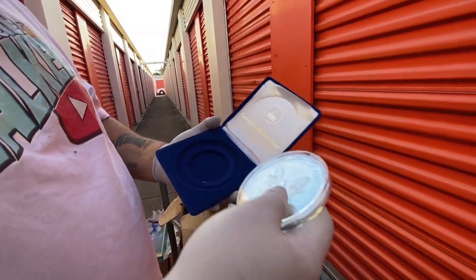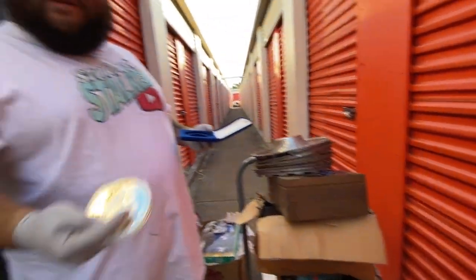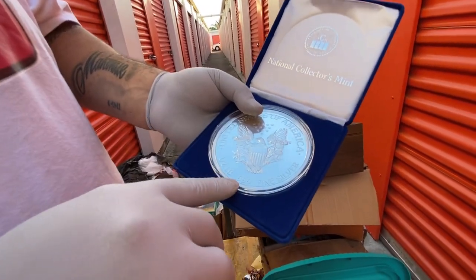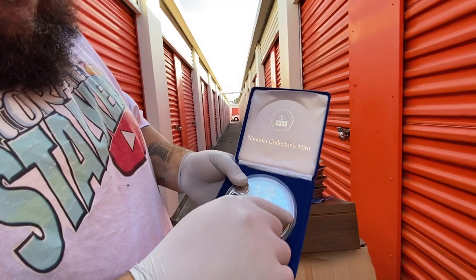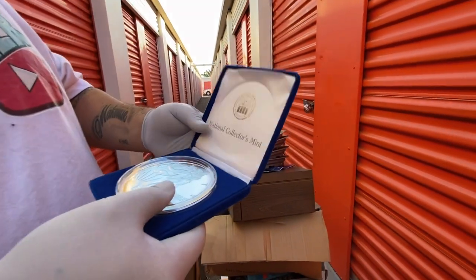Walking Liberty. I know that's always more. Pretty cool, babe. Ooh, half pound fine silver. Look how thick that one is. That's a half pound? It says right here. Dang, I'm shaking, look. Half pound, 0.999 fine silver. That's real silver. I'm trying to get over that. It's colored on the side, maybe like a collector's mint. We got to look these things up.